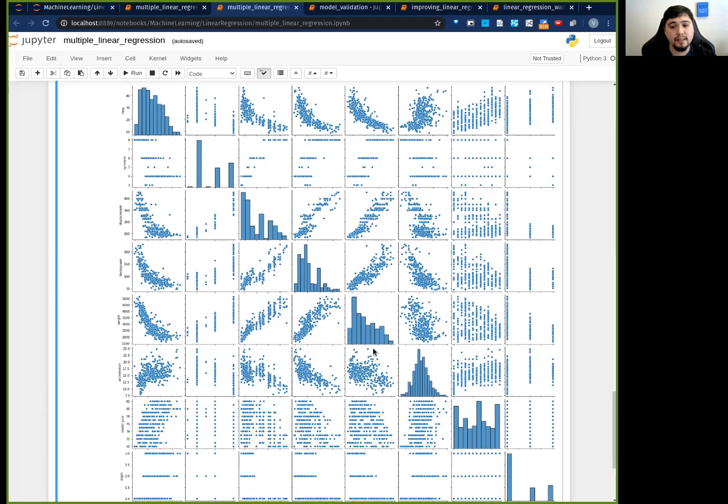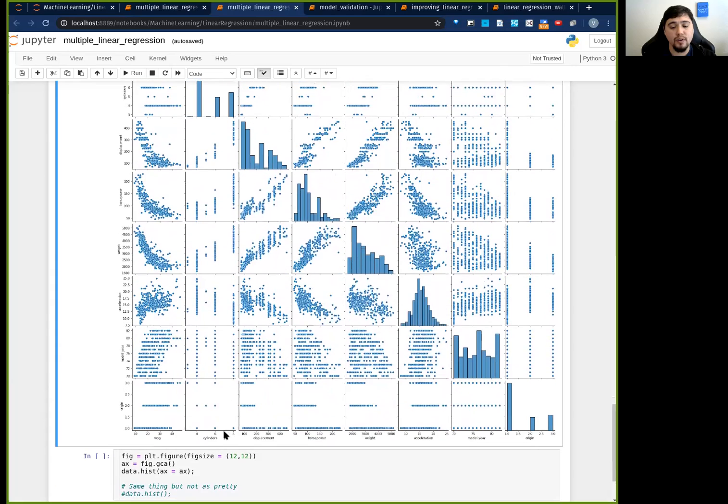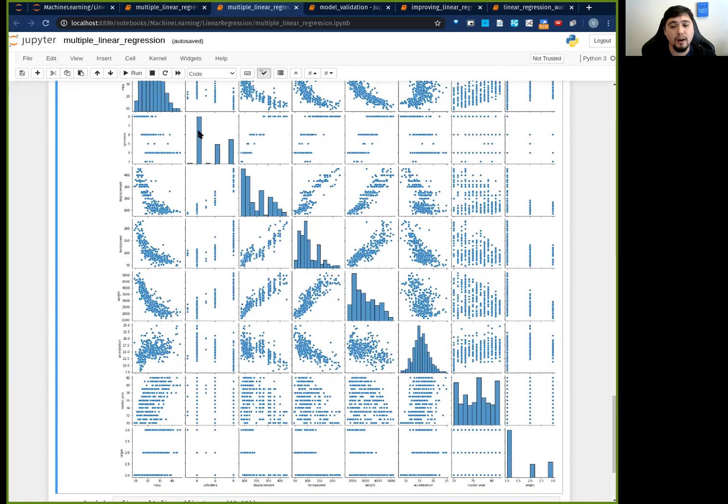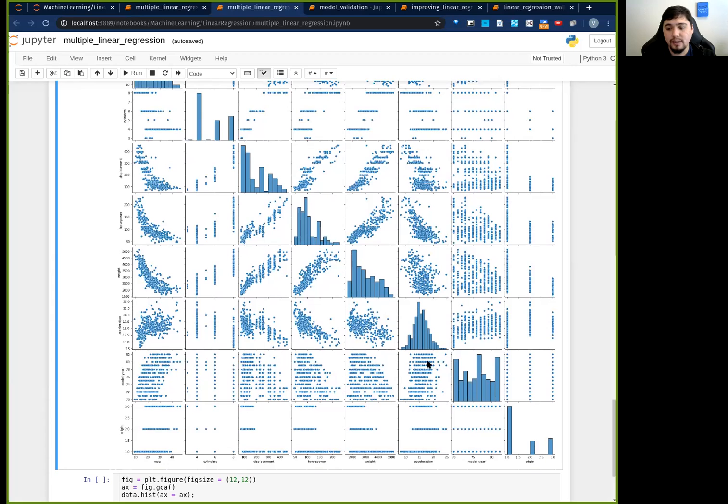So you can see here is basically saying, okay, how many are in this case for cylinders? Most of them, it looks like, are cylinder 4, there's some cylinder 8, and I think this was cylinder 6. So you can see a little bit of distribution. You see a couple of 5, and I think this was like 3. And you can get the same idea down here. So this can be really useful.